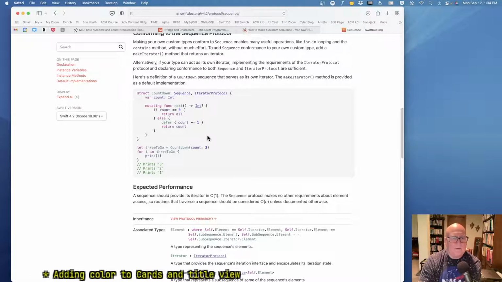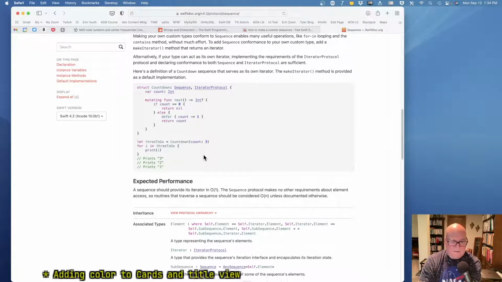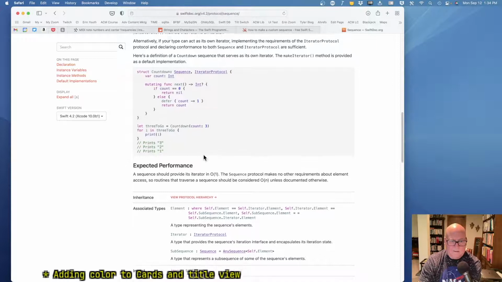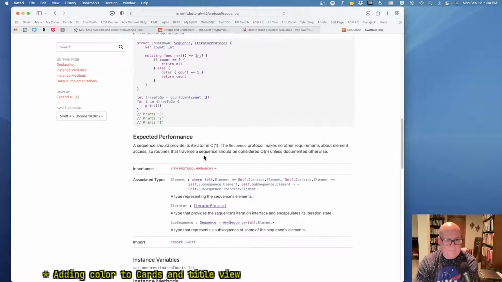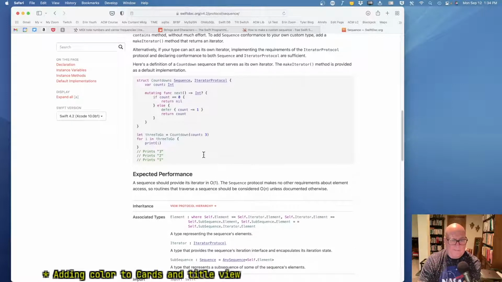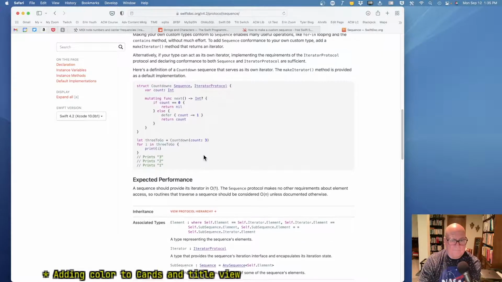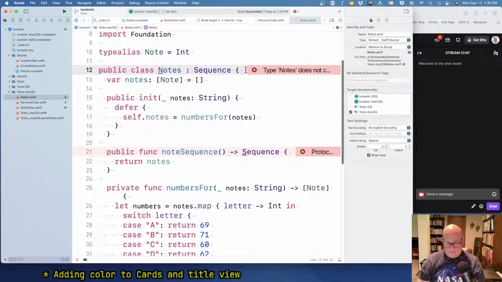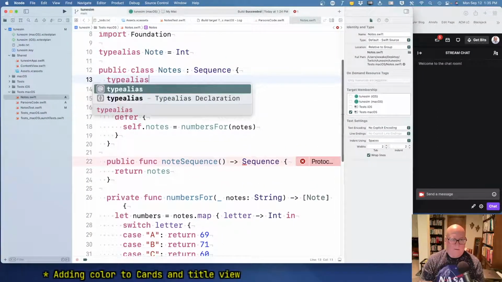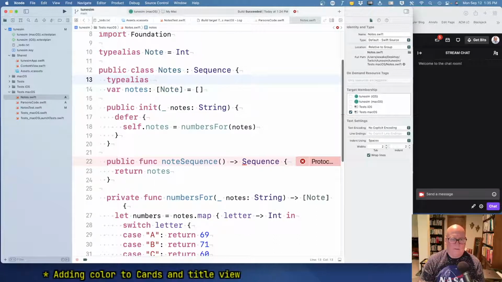Okay, you'd think it would tell me to do that. Do I have to say type alias element equals note?